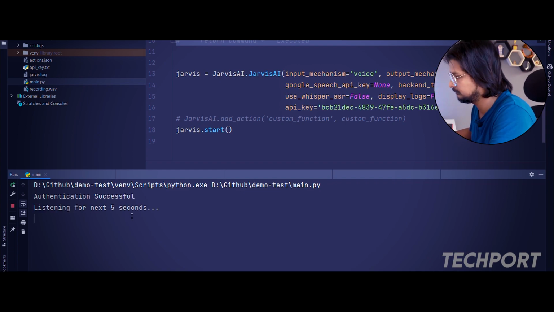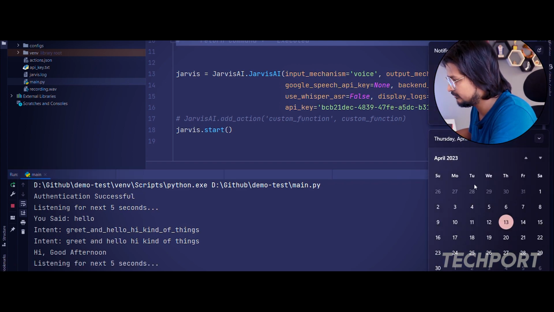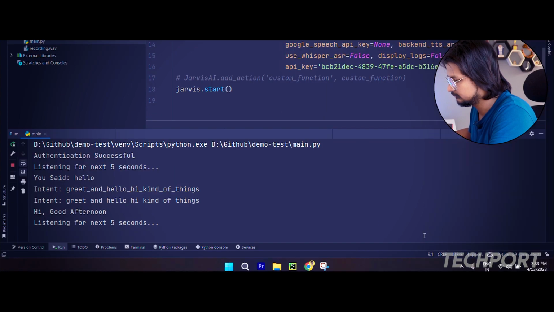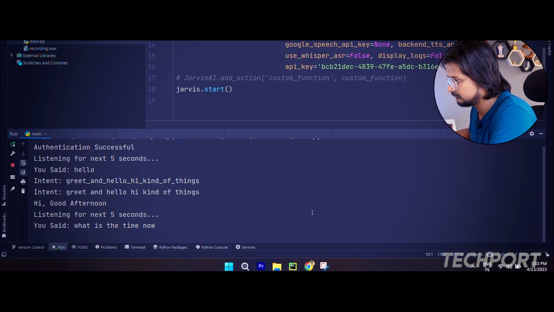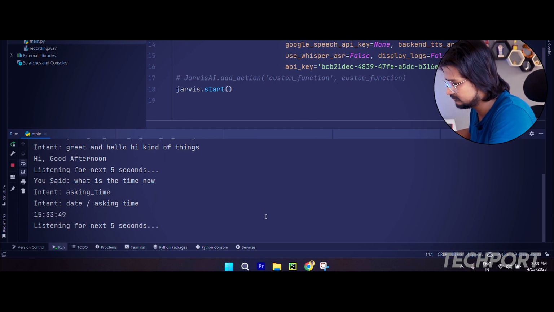Hello. Hi, good afternoon. What is the time now? 15 hours, 33 minutes, and 49 seconds. Click a selfie.